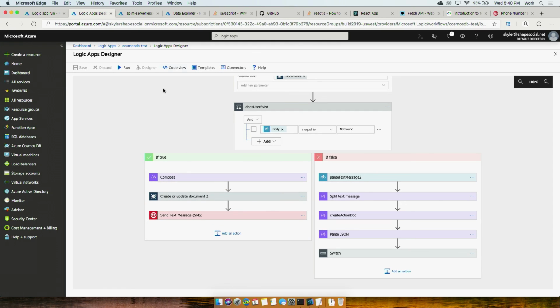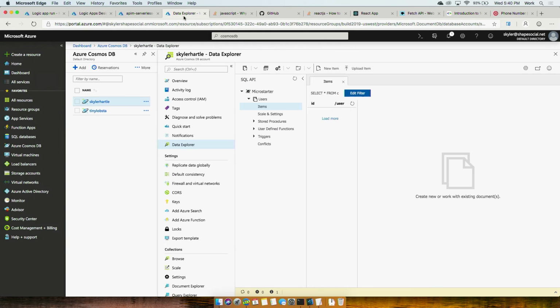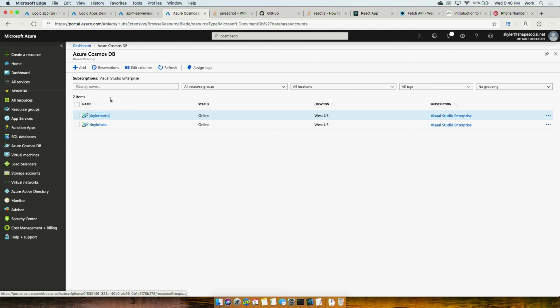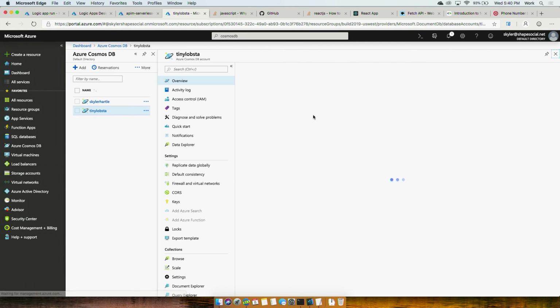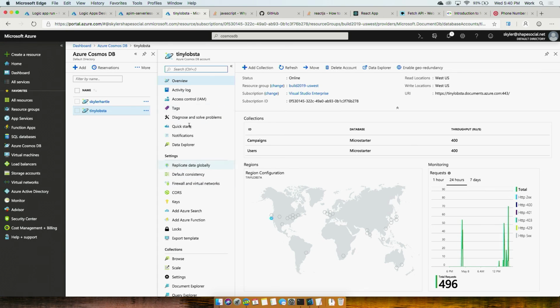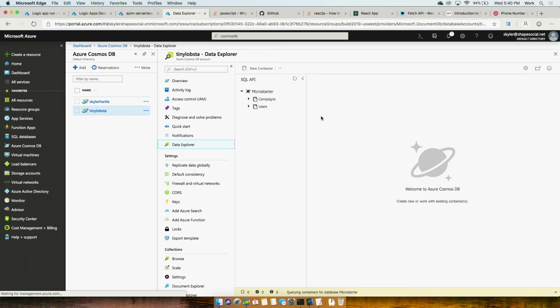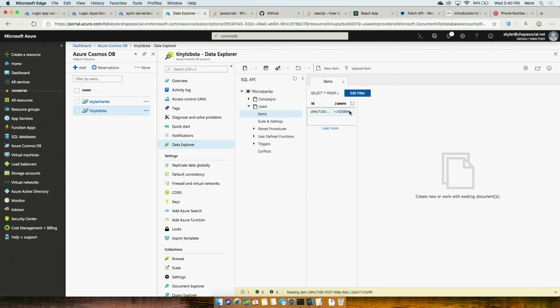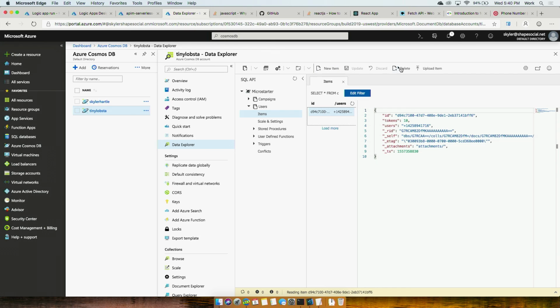You know what? I'm going to do something kind of fun for us here. To make sure there's nothing, I'm going to flip back over to the other Cosmos DB instance I had already created. I'm going to go down to Data Explorer, and I'm going to show you guys what this looks like in real time as I punch data into there. I believe that's me right here. Yeah, okay.